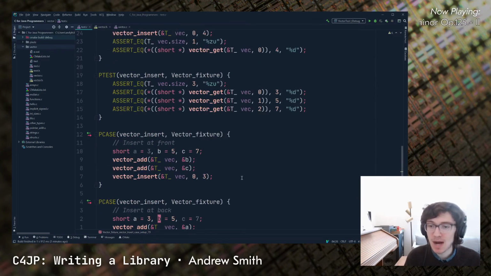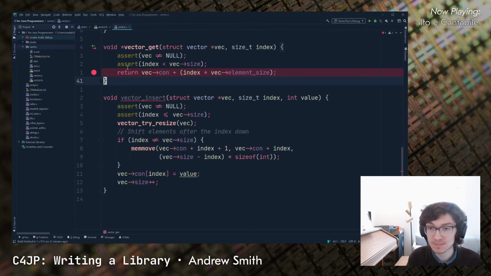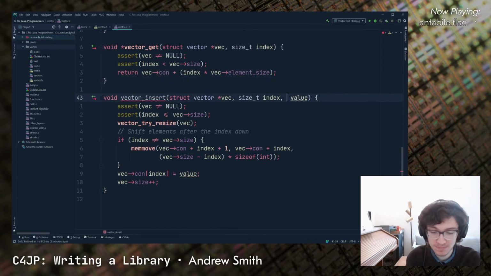So now we need to go and update vector insert. And what we're going to do with vector insert is we're just going to change it the same way that we changed vector add. Instead of taking an int, take a void pointer, pointer to anything, pointer to an unknown type, and change this here to void pointer.